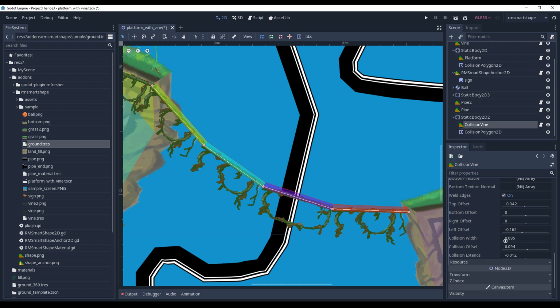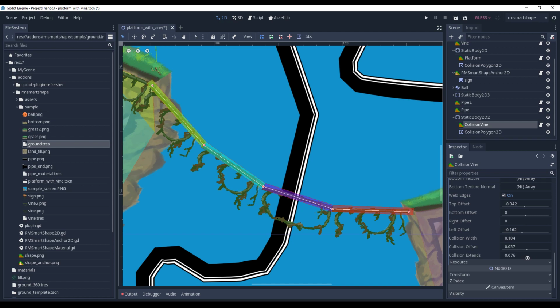So expanding the collision width, you can see how that reacts. Collision offset. And then if you watch the ends of the curve, you can adjust the collision extends to either expand beyond the extents of the curve, or you can have it contract.